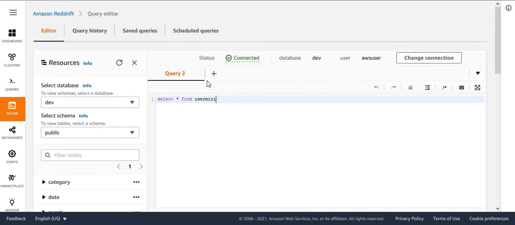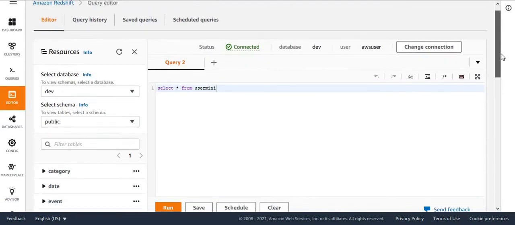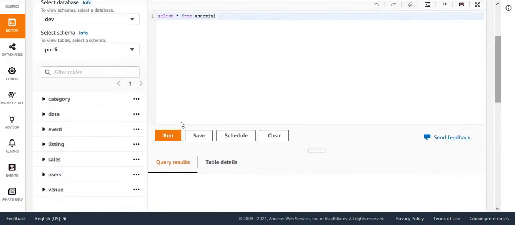Then here is my Redshift database, in which I have some sample data loaded. I simply launched the cluster and told it to create sample data for me, and it created some six or seven tables. I'm going to simply use the out-of-the-box sample data.